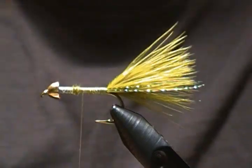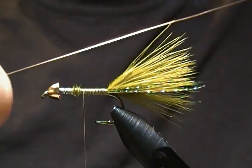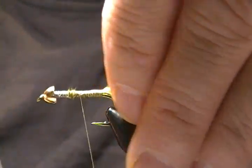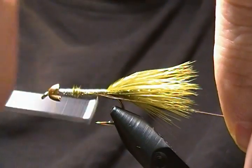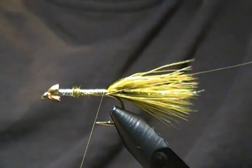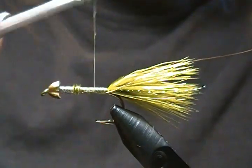All right, next is our wire rib, and I have some UTC small copper wire. I'll catch that in underneath there and wrap that back to the front of the tail, just like so, and put it in the material clip.